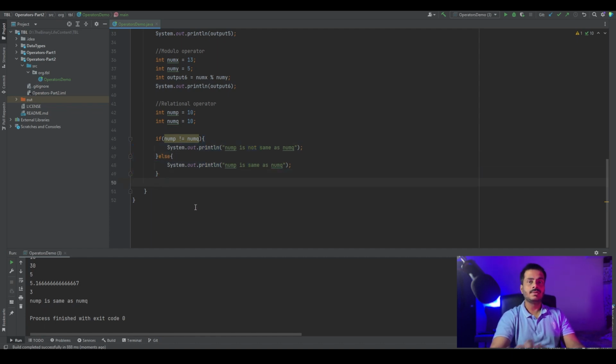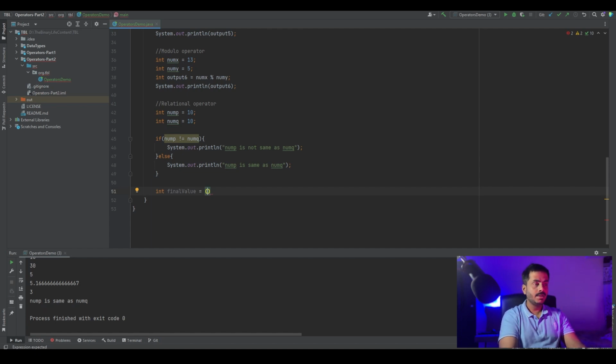The ternary operator is a bit different. It actually assigns a value to the left hand side. Here, there is no concept of assigning values to the left hand side, but in the ternary operator we'll see that is the case. So let me declare int final value equals, I'll open one bracket, and within this bracket we have to write a boolean expression. Boolean expression means the expression once evaluated will give us a boolean value.